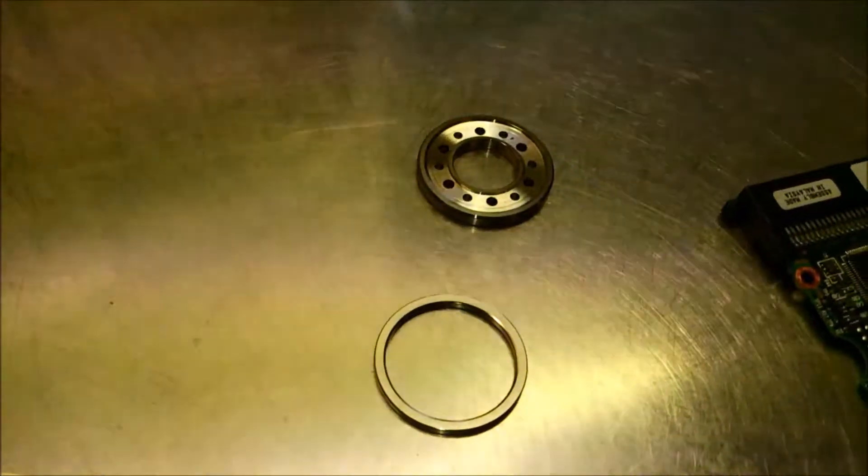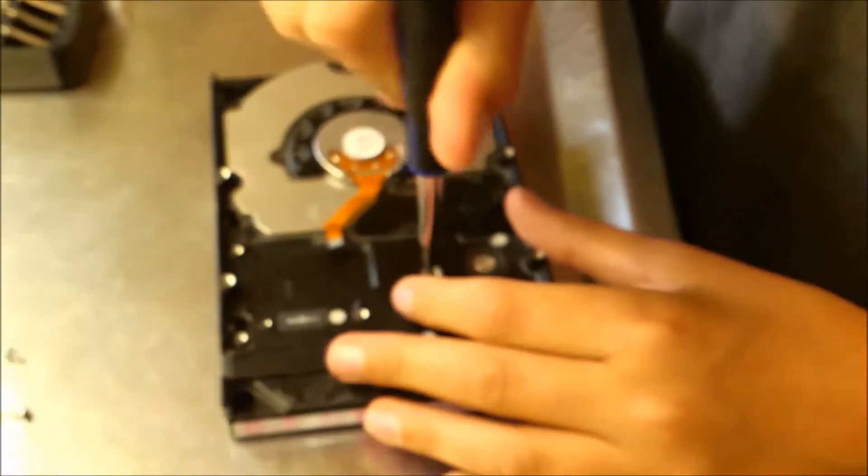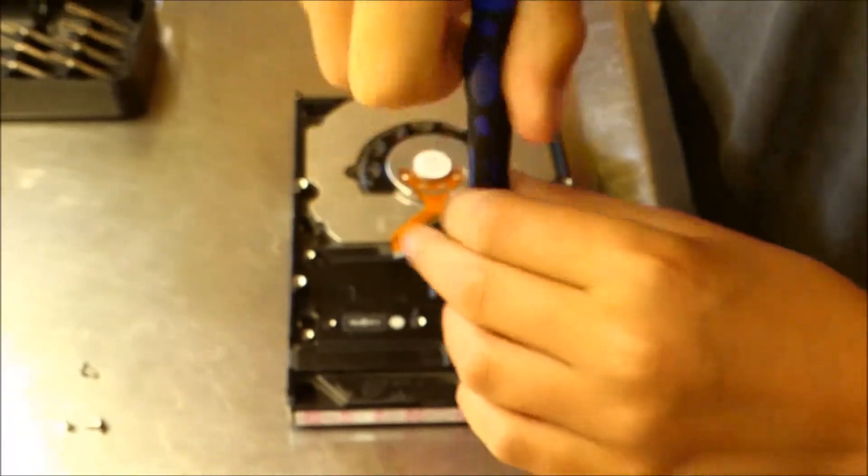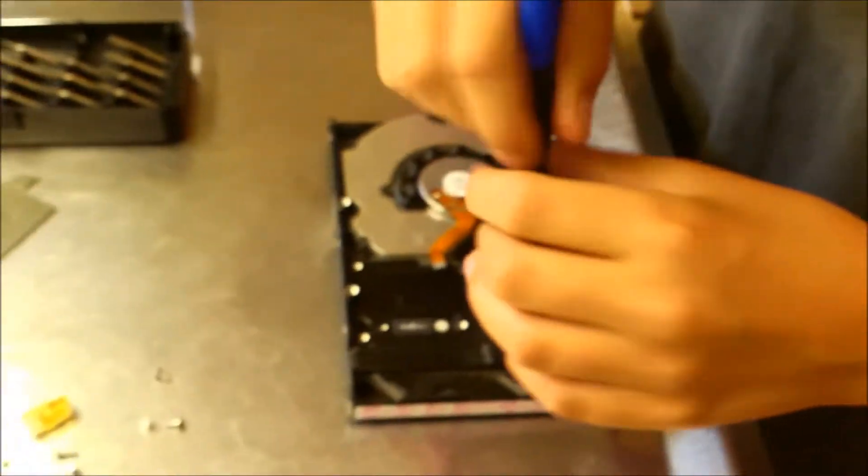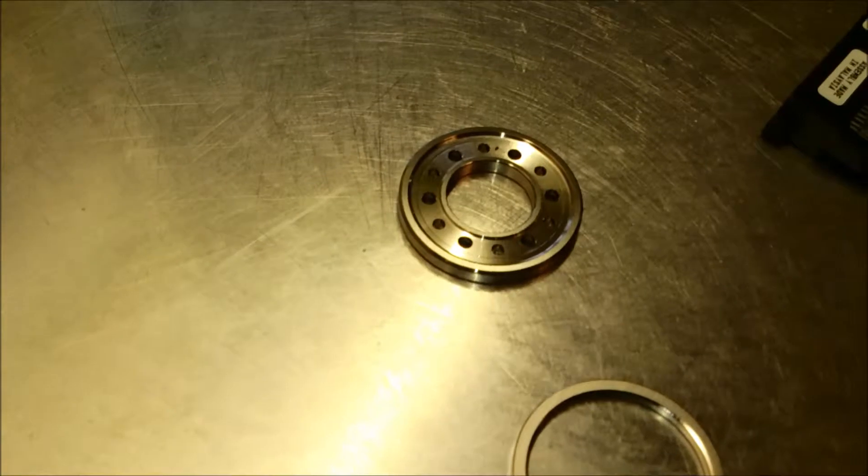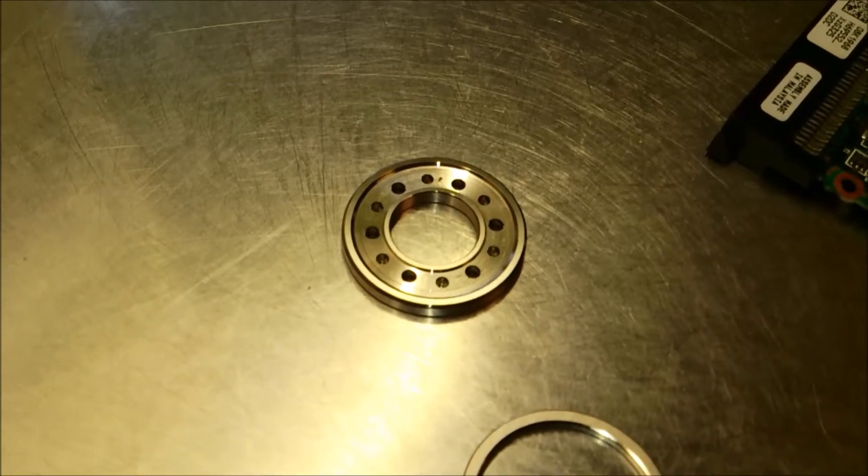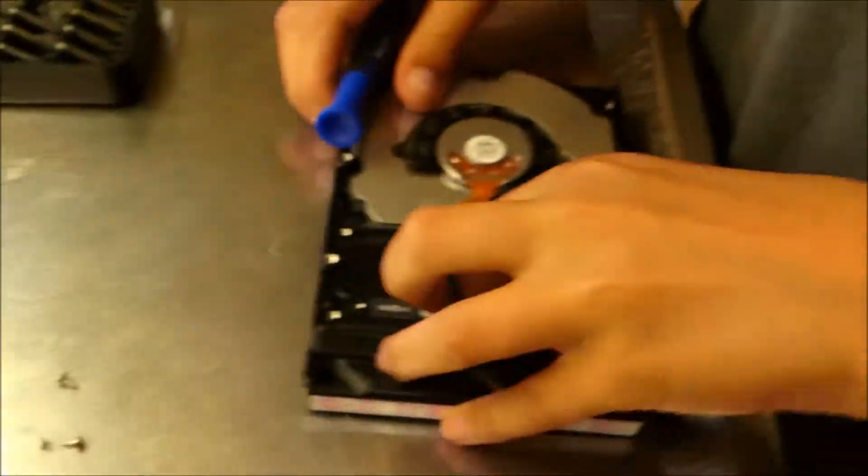So here you might see the discs. So two discs for this one? Yes. But that differs depending on the hard drive, right? Yes. This is actually, some of these parts look a little different from the other hard drive I did, even though they are the same make. You even made a necklace out of another hard drive. This part that you used, right? Yes. And then you just attach it. It pretty much looks like a really cool necklace and nobody knows what it is.